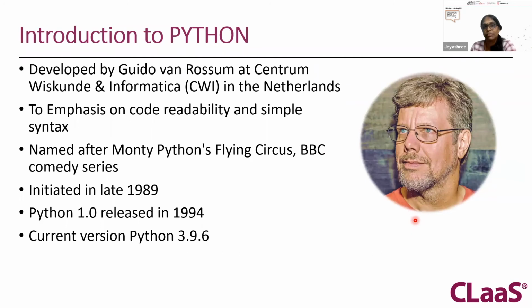Who wrote Python? Guido van Rossum is the author of the Python programming language. He started it for fun. During the Christmas period, in his office, they had some challenges using the existing file system, so they wanted a different file system which would be easier for them. At that time he watched the BBC comedy series named Monty Python's Flying Circus. He was attracted to that series and so he named it Python. It was initiated in late 1989 and the first version was released to the public in 1994.